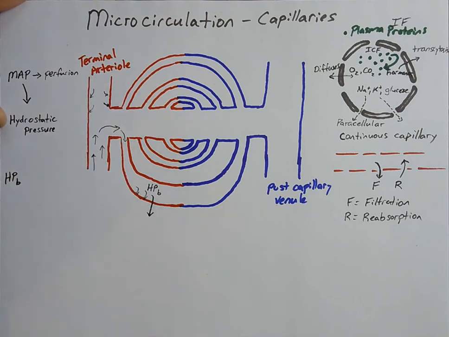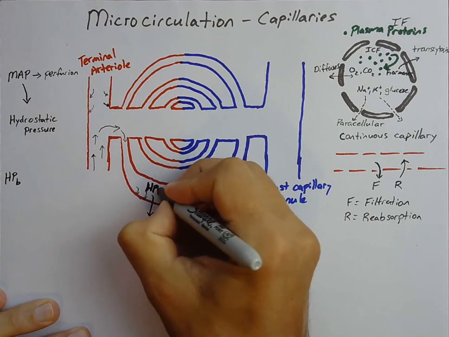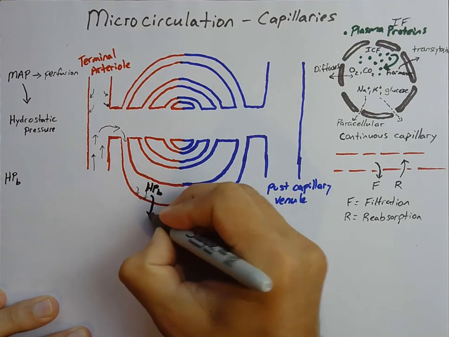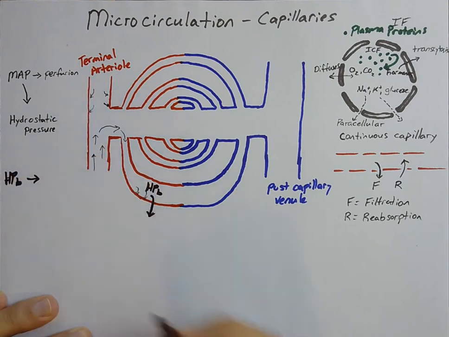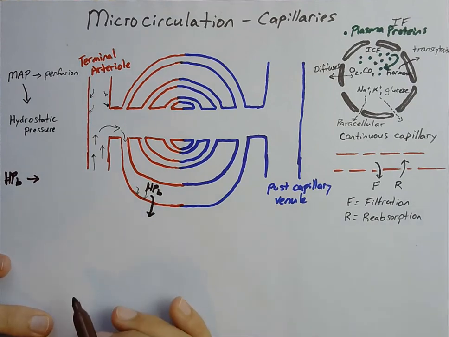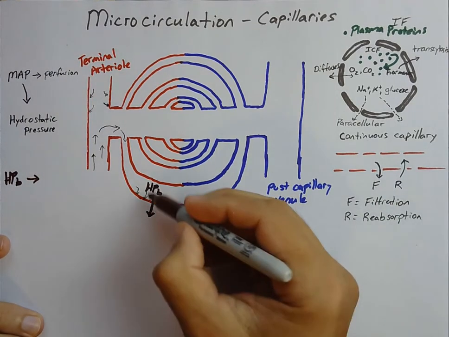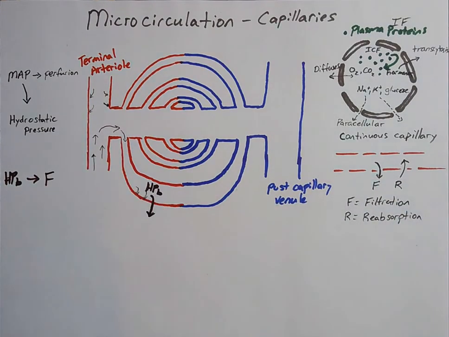Okay, hydrostatic pressure inside of the blood. And what do we know about this? Let's start changing our colors up here just to make this, I don't know, prettier in general, right? What do we know about hydrostatic pressure inside of the blood? Is it promoting filtration or is it promoting reabsorption? Hopefully you guys immediately saw it's pushing things out of the blood. Therefore, we can say this promotes filtration.